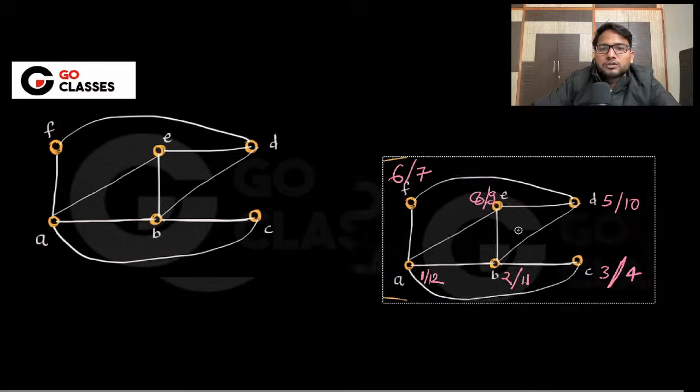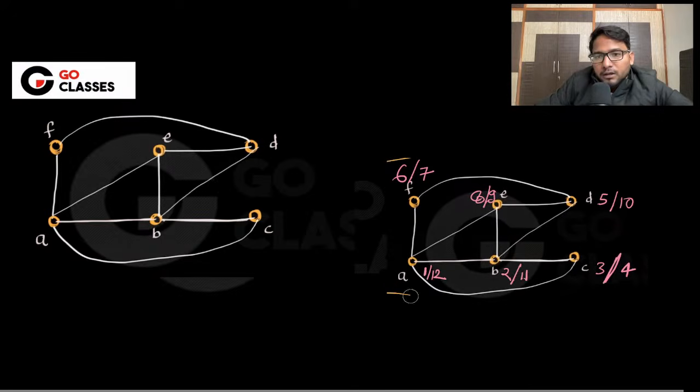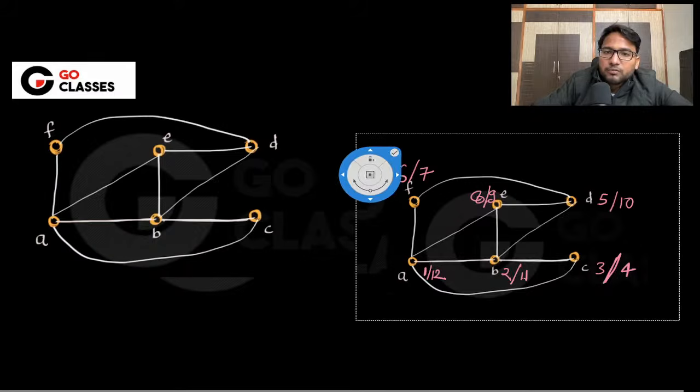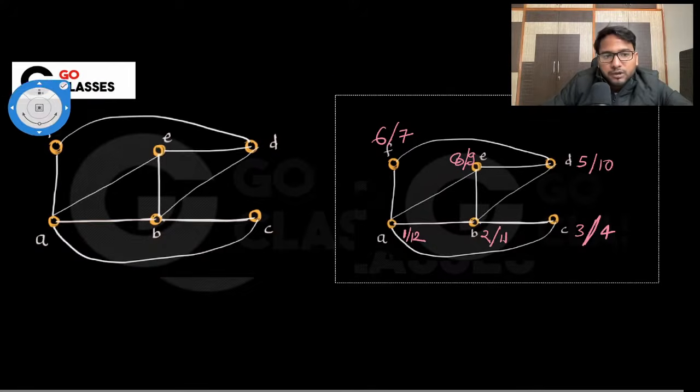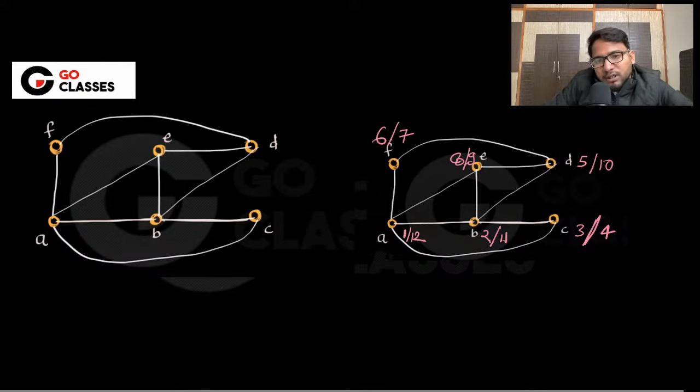Let's see what I want to convey. So see, these are the start and finish times, right? Now can you also draw the DFS tree? Then we will see what this DFS parenthesis theorem is, which is very nice and interesting also. Can you also draw the DFS tree? You will say yes. From A, you have gone to B, right?